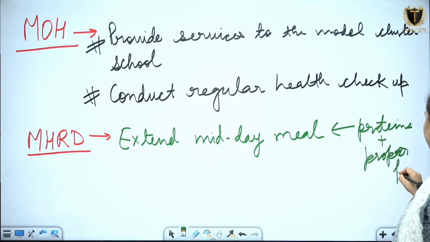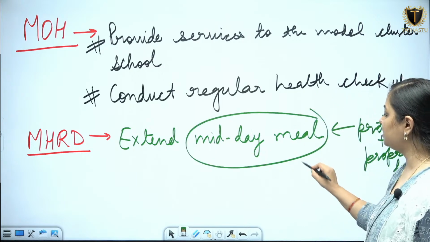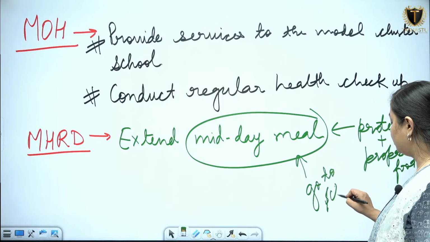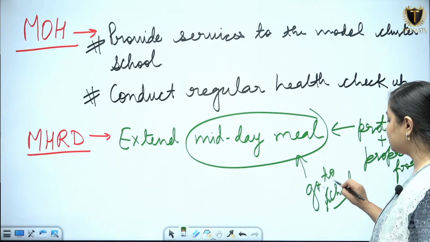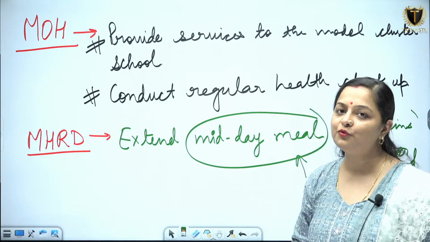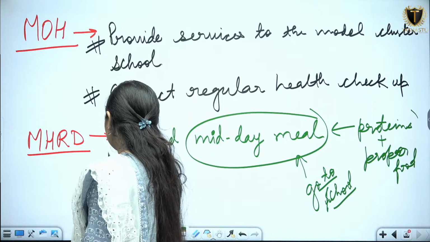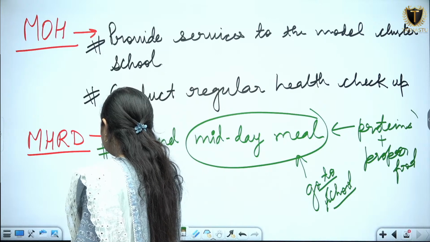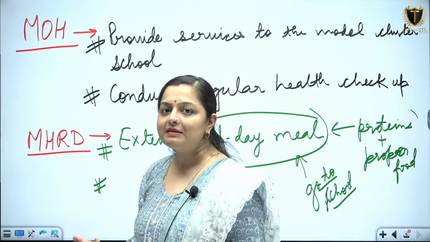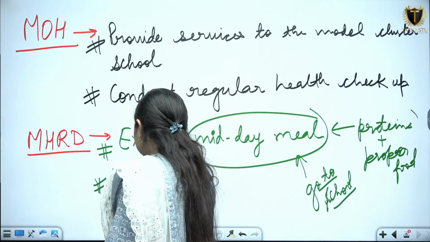They will provide proper food, and because of this particular thing only, there are a lot of children who go to school. They go to school just for this. Because of this they are getting educated, because we just don't think twice while wasting food, but they are the ones who don't get it, and they are going to school just for this. Never mind, but somehow they are getting education and somehow they are getting nutritious food. This is the target. What happens at the ground level is a different thing.